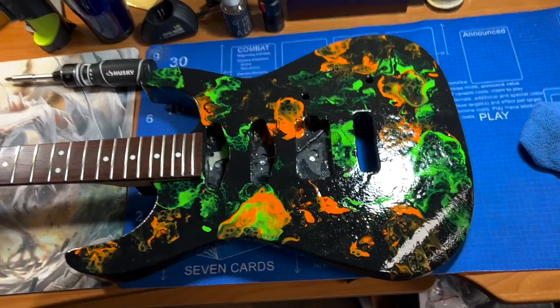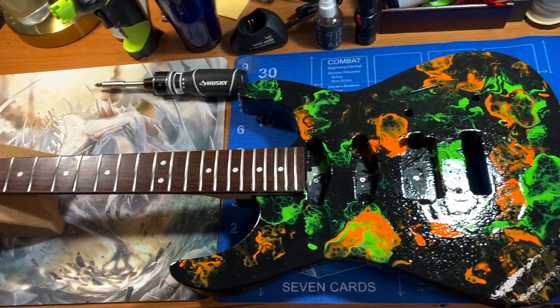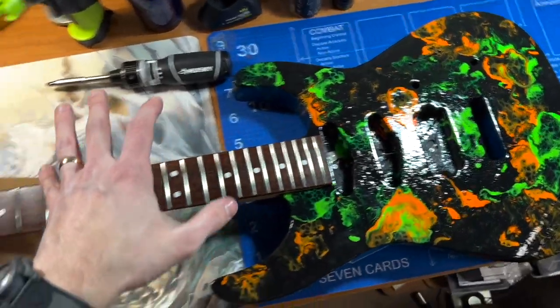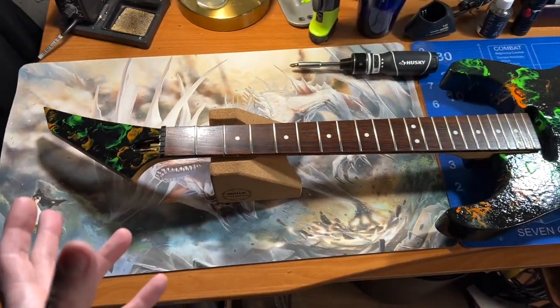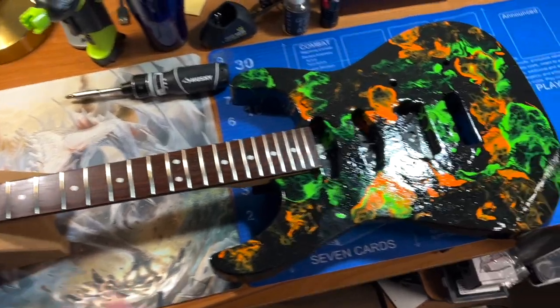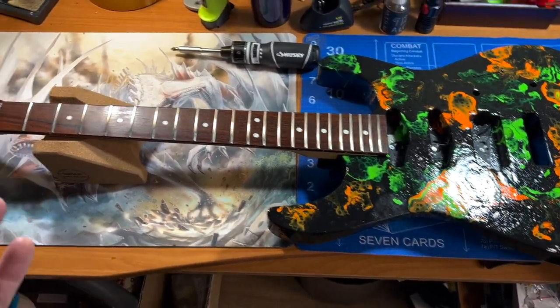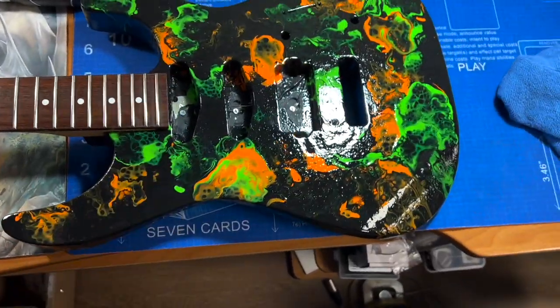Okay, not gonna lie, I probably forgot to video parts of the reassembly here, mostly because I got the guitar back with its body put together. Now I gotta put the rest of the guitar on, the accessories and stuff. But I thought I'd show you what I did because I ended up doing quite a bit in this process, which was really fun.